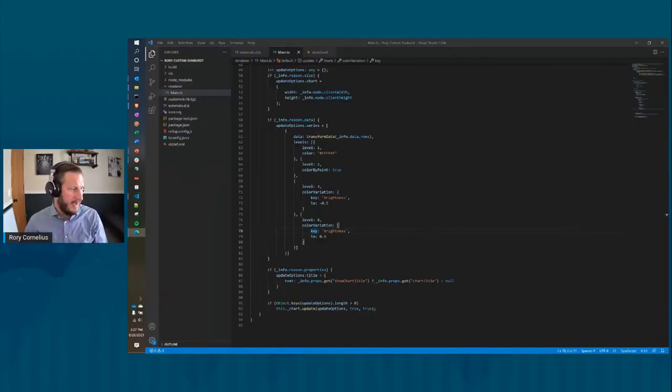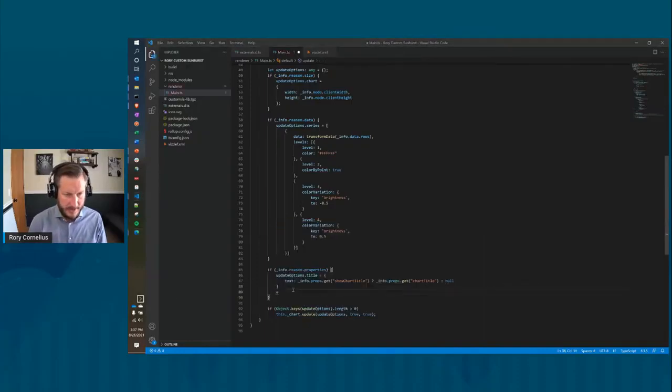Just to help with that coloring option, we can specify our own colors. So if we go back to our worksheet, step number 9, under info, reason, properties, we have our text object here. We can also add in a color option.